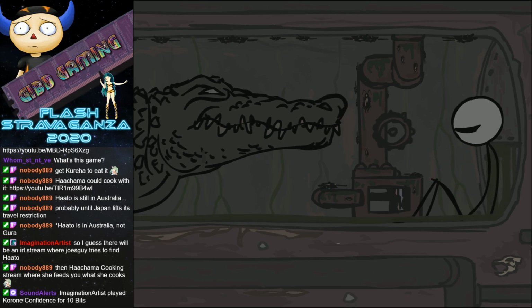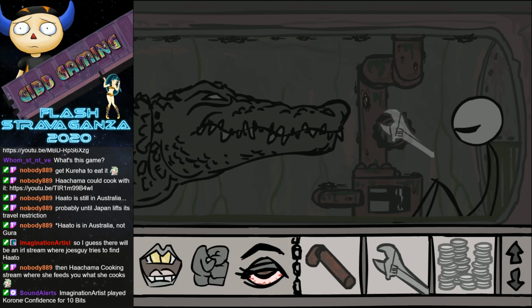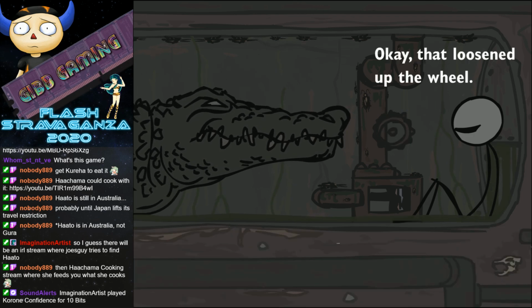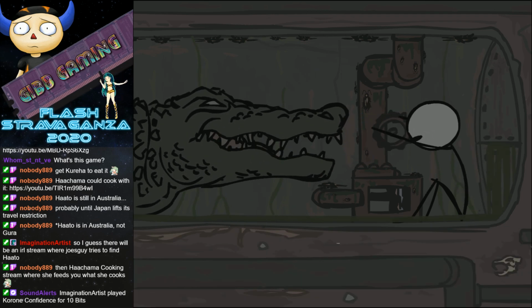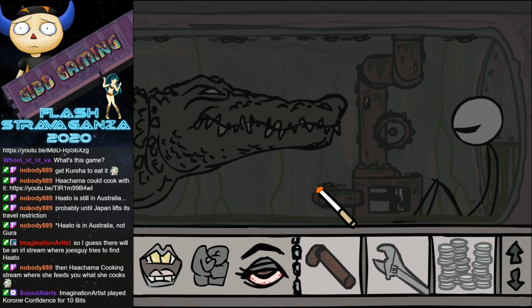Damn it. It's stuck. Big surprise. That's what this is for, I guess. Squeak, squeak, squeak, squeak. Okay, that loosened up the wheel. Now we can turn it. There we go. Okay, that maybe did something. I don't think there's anything else to do here other than look at the crocodile.